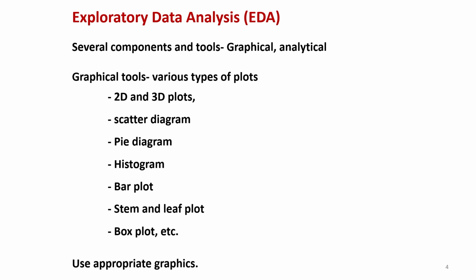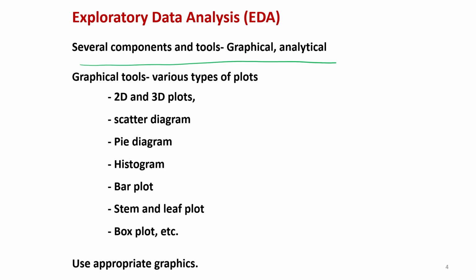So exploratory data analysis, EDA, is the first step which is executed when the data comes before us. The first job is to understand what the data is trying to say, what the different characteristics of the data are, and what type of information the data contains. In order to do such analysis, there are essentially two aspects: one is the graphical aspect and the other is the analytical aspect. And there are several components and tools in both the graphical and the analytical aspects.